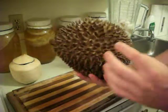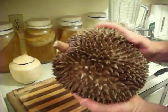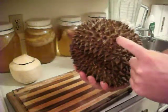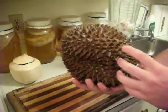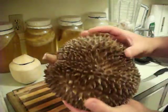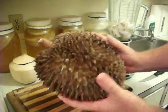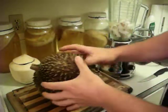Now durian comes in these big spiky fruits like this, and if you've never seen a durian, heard of it, or never tried one, typically the place to get them is Chinatown. Chinatowns in your city will often carry these. They come usually frozen, but during the peak season of durian, like in the summer where I live, you can also get it fresh. It costs about 3 times more. A durian about this size will cost about $8 if it's frozen, and maybe about $20 or more if it's fresh. But it goes a long way.